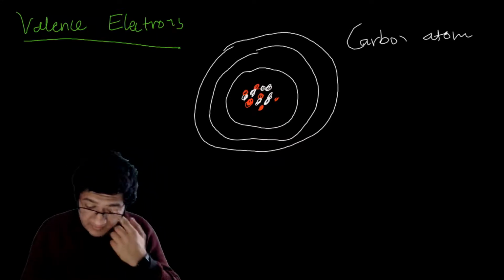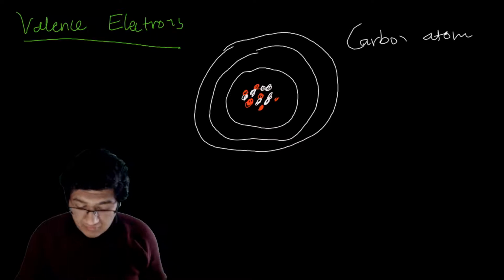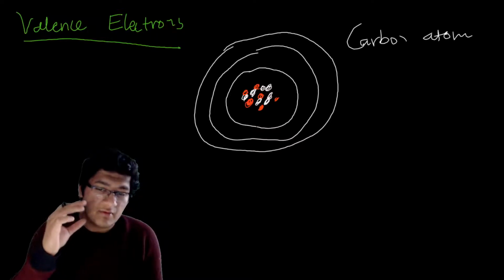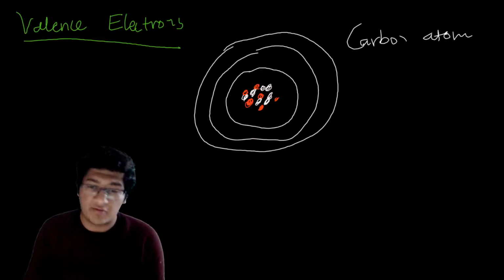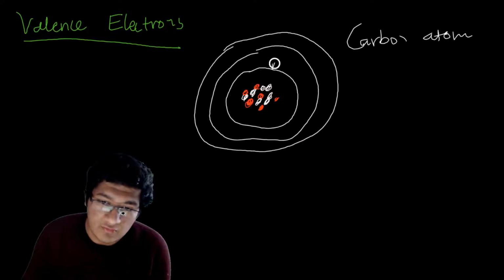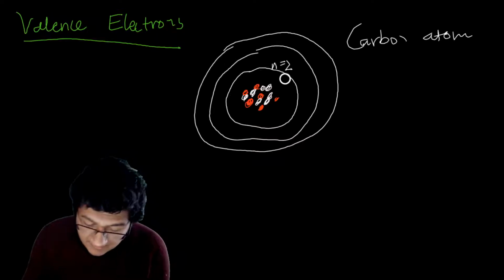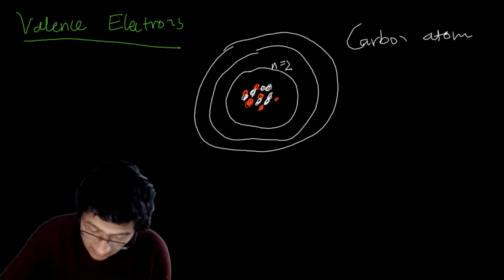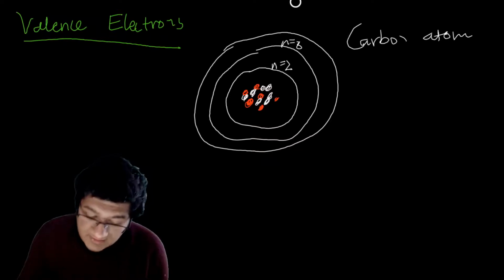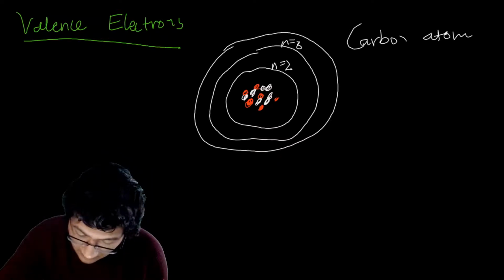And so for this one, there's a general rule that electrons will occupy each shell in different amounts. For example, this first shell can only take 2. And then the next shell can only take, I think, 8. Yeah, the next shell can take 8. The next shell after that can take 1, 2, 3, 4.